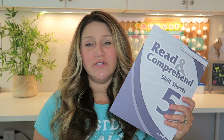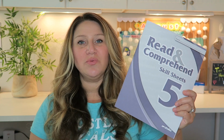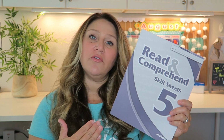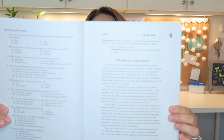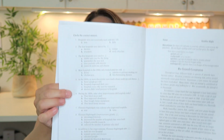She actually is in charge of her timer. So she just starts it and stops it. And I mean, I keep an eye on her. But I think that just really helps. And then when she goes to do her standardized test, she's used to this style of reading. I've done reviews on these before. But if you're unfamiliar, they're basically just this little passage that they read, and then on the back they have questions that they have to answer, and at the top, it tells them this one's 4.5 minutes, and they might all be 4.5 for this grade. Oh nope, and towards the back they get down to 3.5 minutes.